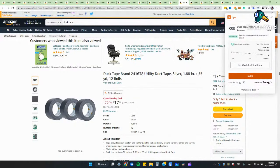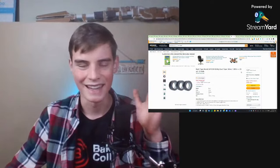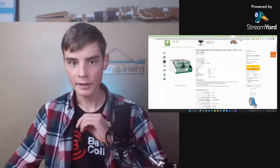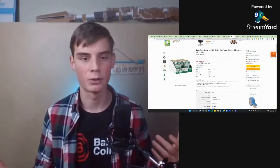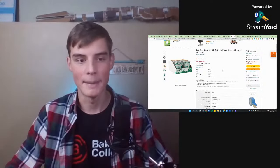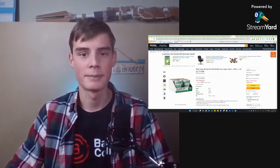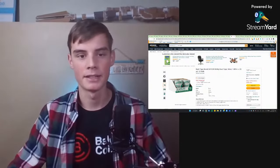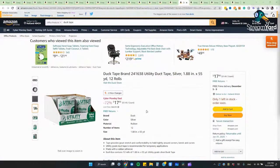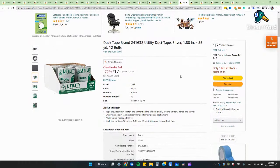This deal is the best one I have seen yet. This is 12 rolls of utility durability duct tape — it shows three in the thumbnail because they come in packs of three on the little skid. Duct tape is expensive; you could pay like six bucks for a roll. But 12 rolls for $17 — that's $1.49 per roll, which is a mega steal for duct tape. You're always going to have a use for duct tape, might as well have a lot of extra laying around or pass it off to somebody at a white elephant party. This is a deal I'm actually probably going to go ahead and buy, because it used to be $64 for those 12 rolls — that is an amazing deal.